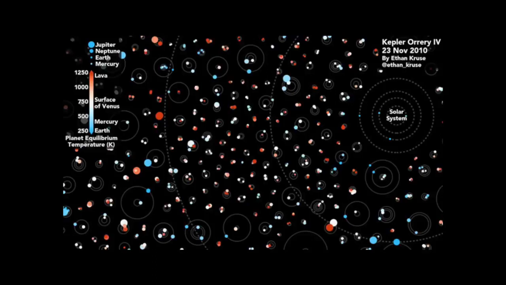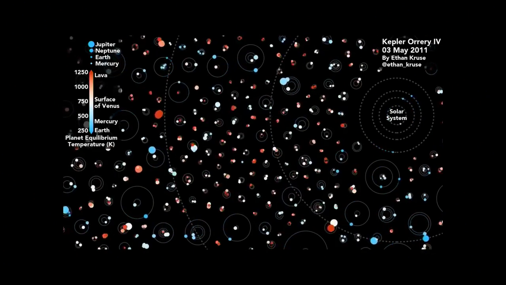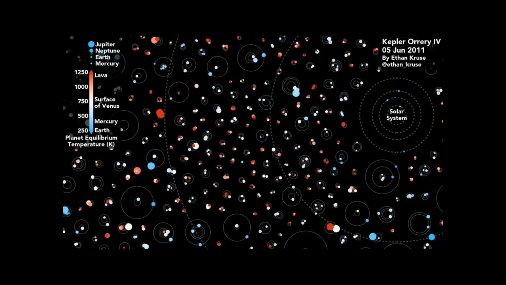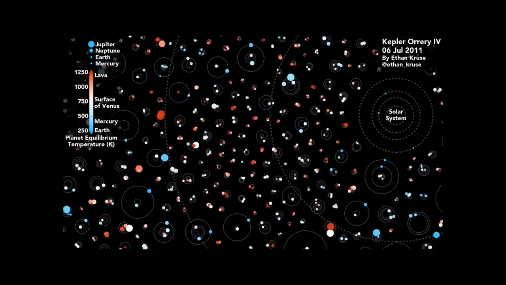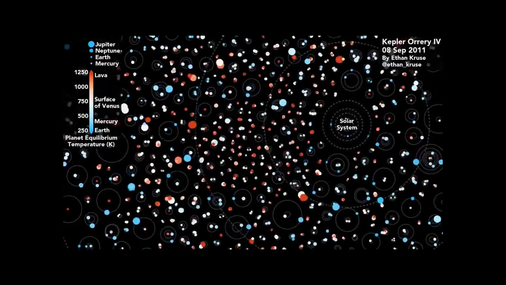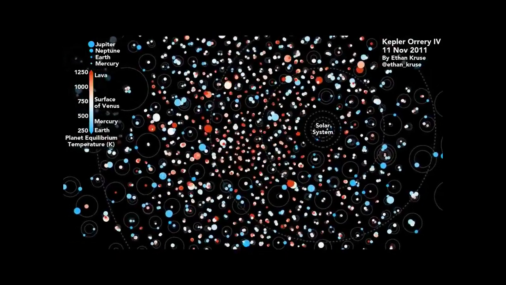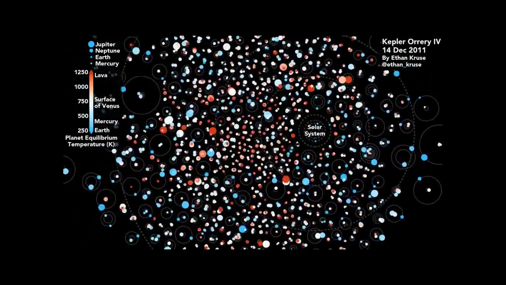There's even music. So the point of this diagram is to show the diversity of Kepler systems. The solar system is up here on the right just to give you a scale for the sizes of orbits and the relative sizes of planets. They're obviously not on the same scale as their orbits. And the color corresponds to how hot planets are. And so the solar system has no planets that are hot on this scale.